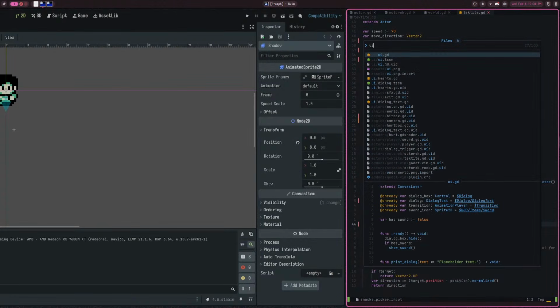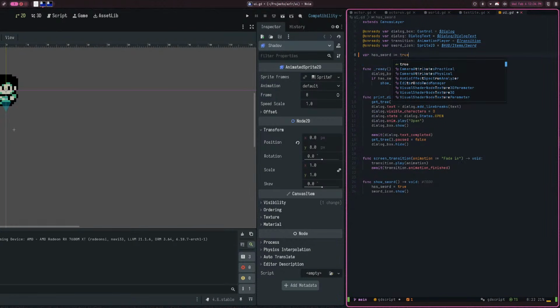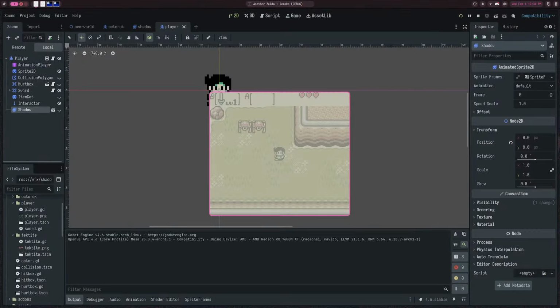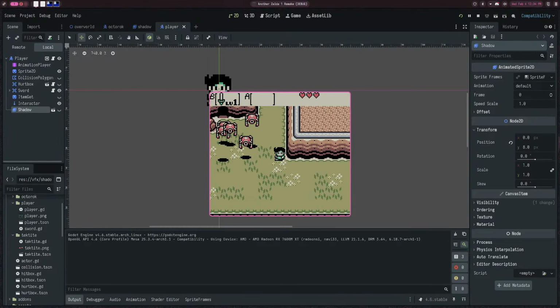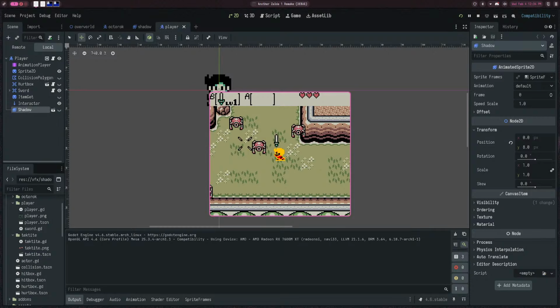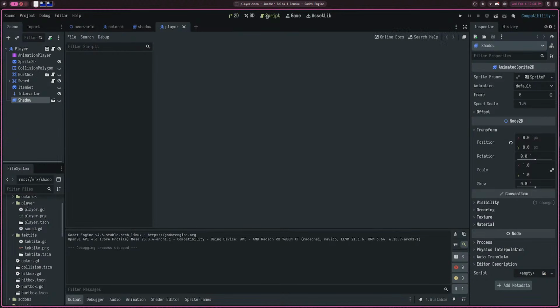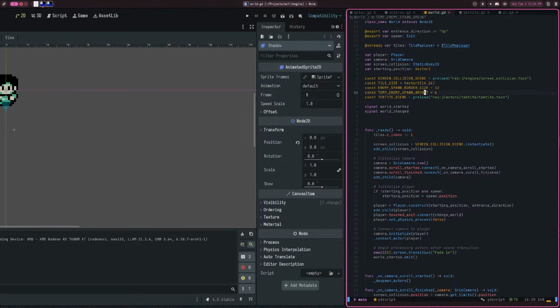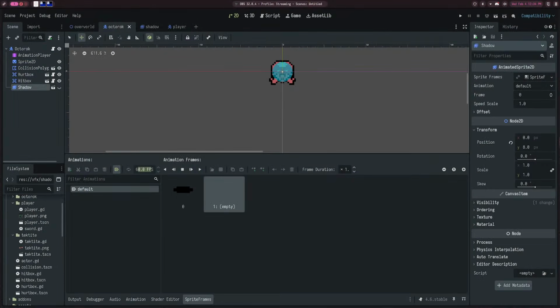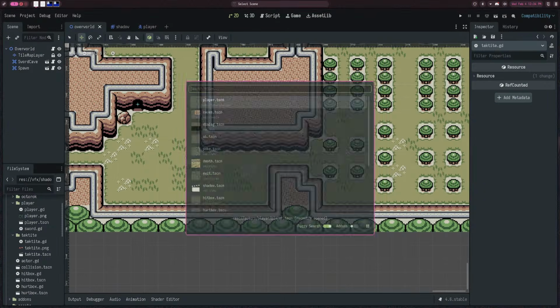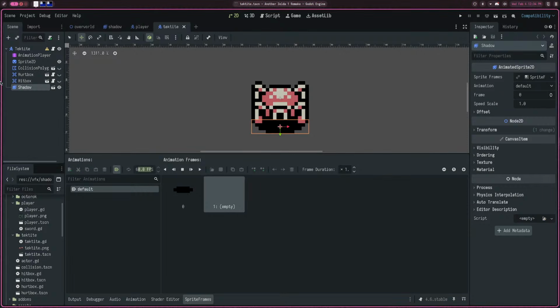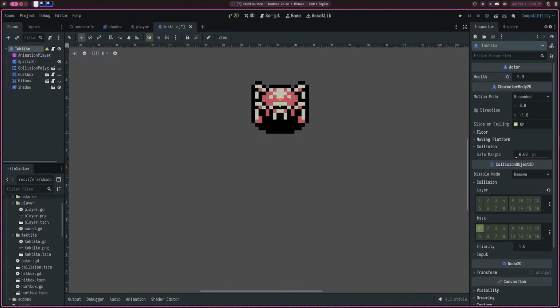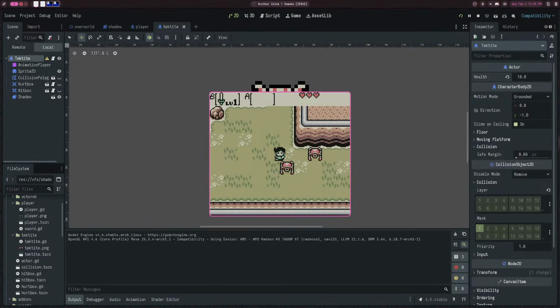And let's go to UI. This is where I have my has sword boolean because I don't have inventory implemented yet, but let's do that. There we go. And let's make it so there's only 2. And also make it so they have way more health. That's in Tektite. Let's give them 10. 10 hits.